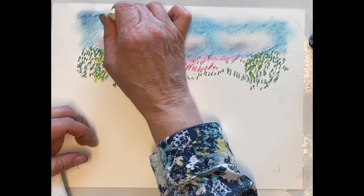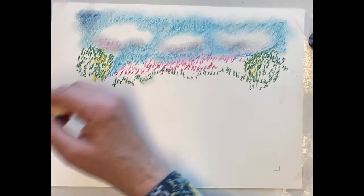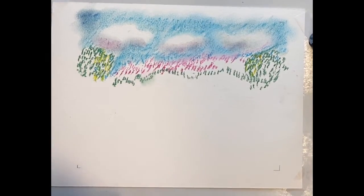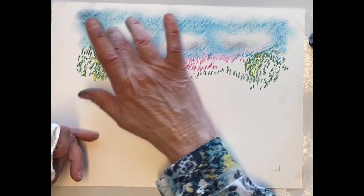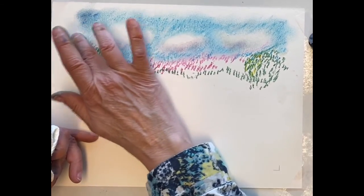Let's go on the top here. I'm wiping the edge of the chalk as I pick up the blue on it. Okay, wipe my fingers a little bit. Bring that pink up into the base of the clouds.